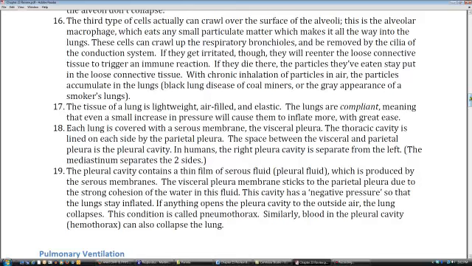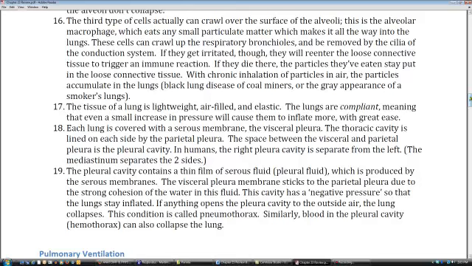If the macrophages get irritated, you know from the immune system study that they can go off and try to activate the immune system. And if they re-enter the loose connective tissue to trigger an immune reaction and just die there, then whatever they ate stays there. So if stuff accumulates over a long period of time, particularly soot particles like in smokers' lungs, then you're going to have black lungs. Macrophages that don't re-enter the living tissue can actually hitch a ride up and out through the cilia and the mucus.